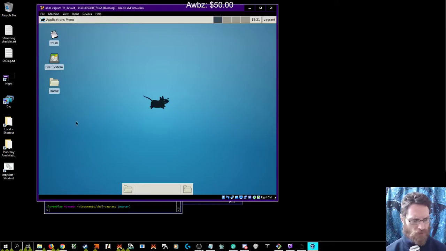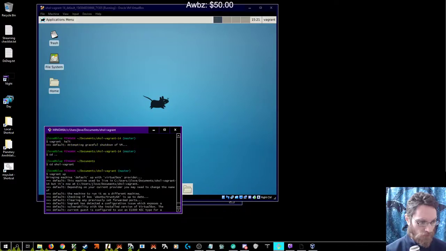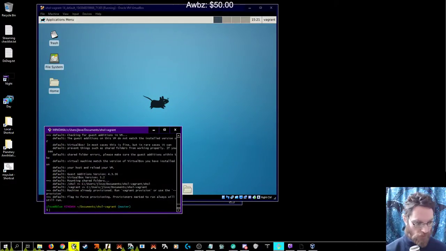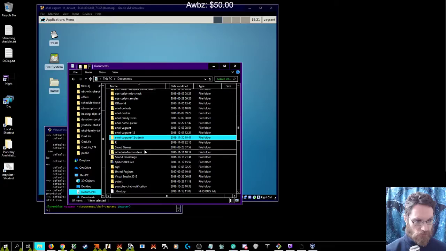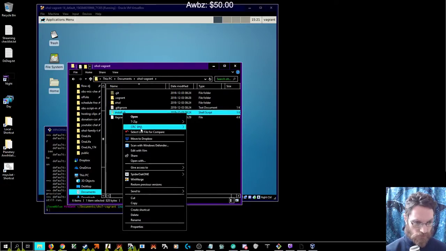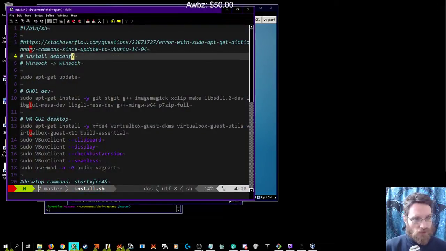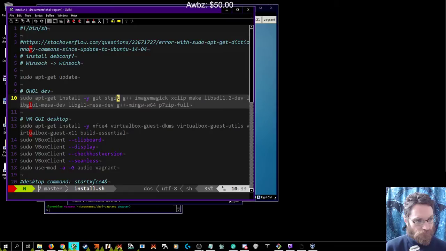I don't know if we're going to be running a GUI much, because we still have to solve this other stuff. I've now scrolled that off, but we know that we have the dictionaries common thing, which one of my files had a note about. Yeah, we had to install debconf, and then run a Perl script.